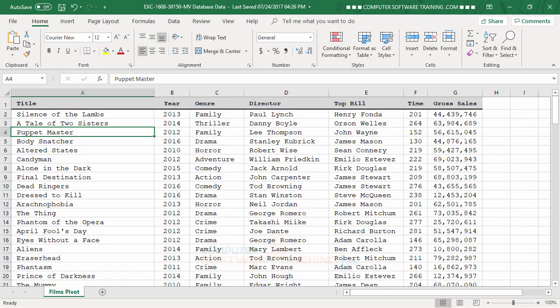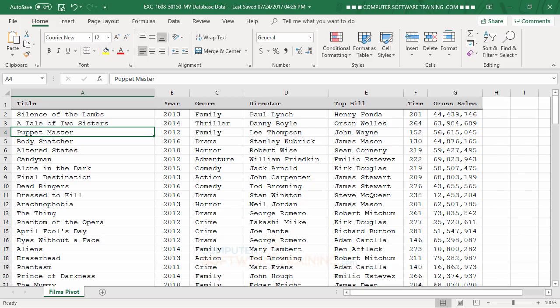What I find to be really amazing with pivot tables in general is how we can take data that just looks like it's already been summarized. I mean, it can't get much more summarized than it is. To be able to take something like what you see on the screen here and actually turn it into something that really gives you an idea of what's really going on, in this case, in the movie industry.